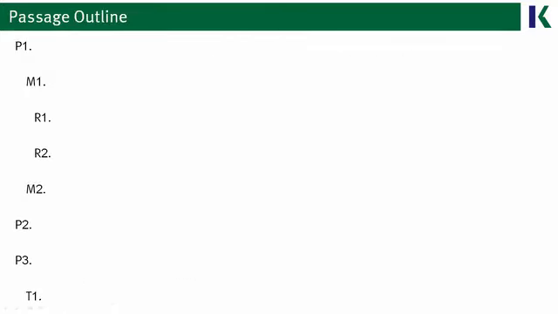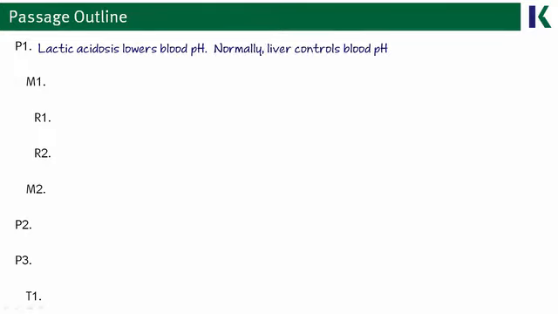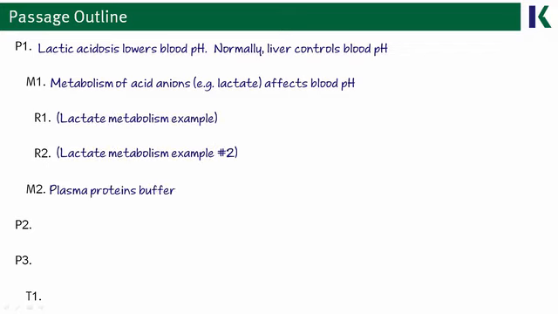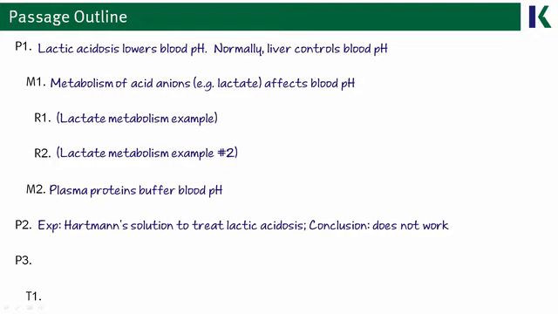So this passage as a whole, which is not particularly long but has a lot of items in it, is about lactic acidosis. Then we saw a couple of mechanisms that healthy livers usually use to regulate blood pH, along with a couple of reactions connected to the first mechanism. We had a paragraph about an experiment with Hartmann's solution that wasn't ultimately successful at coming to strong conclusions. And then we got more of an in-depth analysis of this anion gap number and a table that gave us some good benchmarks.